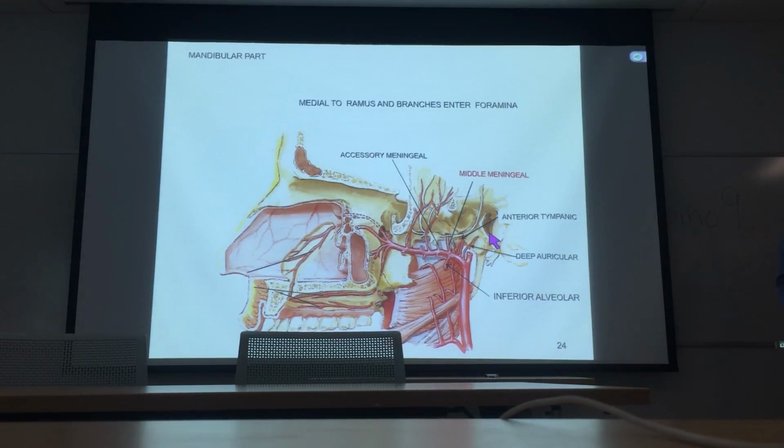Okay, just to emphasize again about middle meningeal being a branch of the first part, traveling through the loop of the auriculotemporal nerve. You're also going to make sure you remember that the middle meningeal travels through foramen spinosum. So middle meningeal is a big one to always remember about.